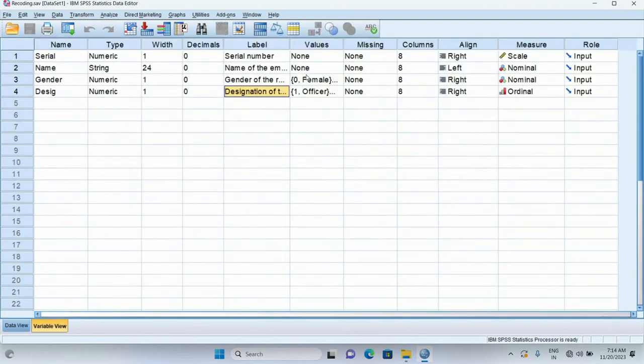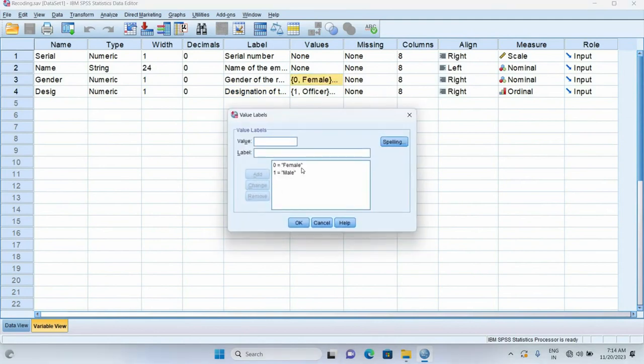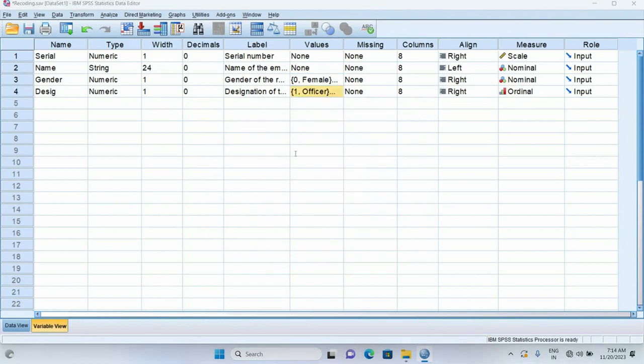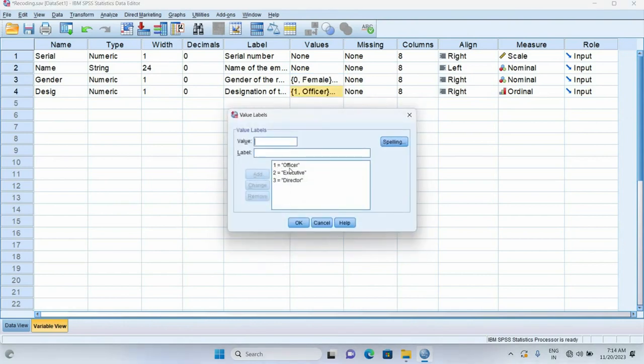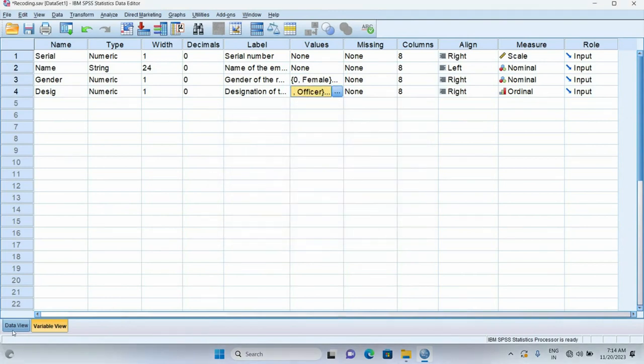In the variable view, we can see that gender and designation are the categorical variables. Here 0 denotes female and 1 denotes male for gender, and for the designation, 1 is officer, 2 is executive, 3 is director.